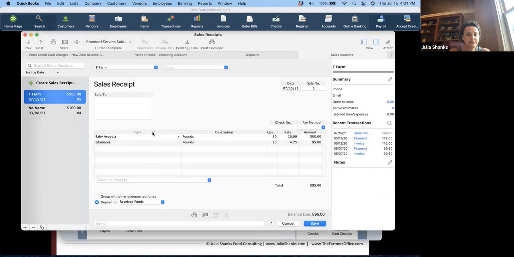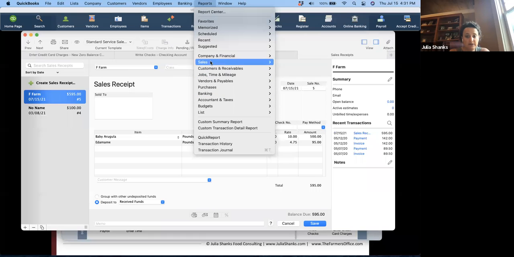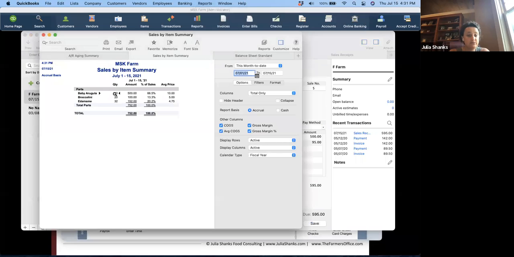Yep. So that's sort of the workaround. The reason why I like the sales receipts and the invoices is that you're able to track specifically what you're selling. So when you run a report, you can do sales by item summary. And you can see I sold 50 units of broccolini or arugula. I sold 20 units of broccolini.